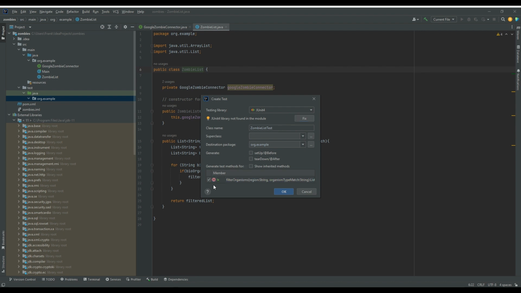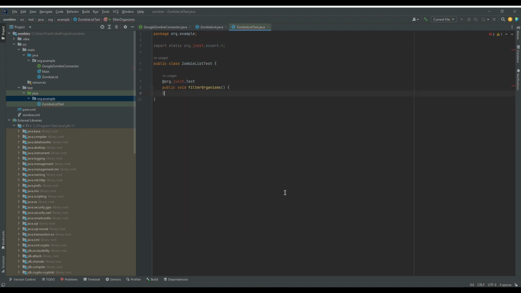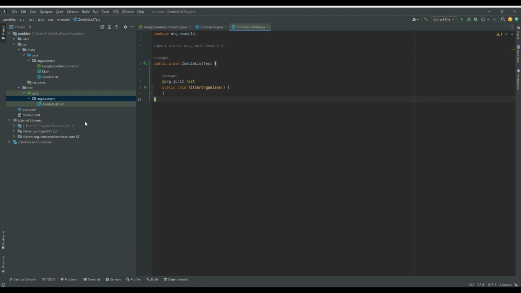When you generate the test, a dialog comes up and you are given the option to fix the problem. Select JUnit 4 and click Fix. Now set the class name to ZombieListTest. Select the filterOrganisms method at the bottom and create the test for it. Click OK.